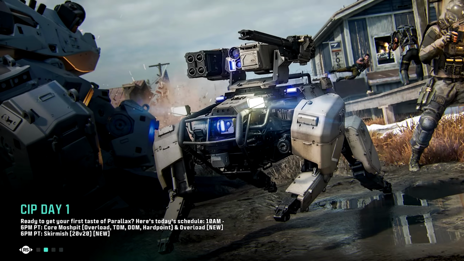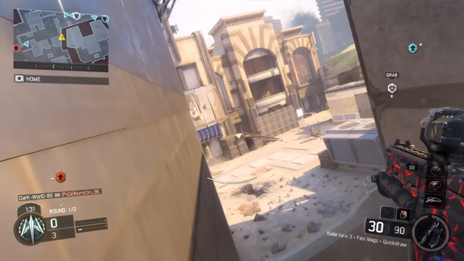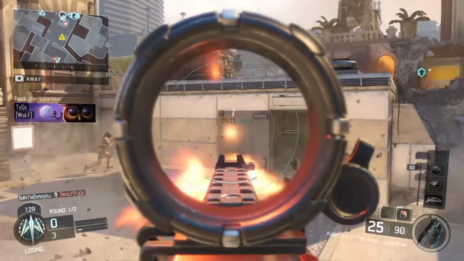The other description says ready to get your first taste of Parallax, which I think maybe is the code name for the playtest. Here's today's schedule: 10 AM to 6 PM Pacific Time, Core Mosh Pit, Overload TDM, Domination, Hardpoint, and Overload New, which again is not new. 6 PM Pacific Time is the new Skirmish 20 versus 20 mode. So these are all of the things that these people are playtesting, and how lucky are they?